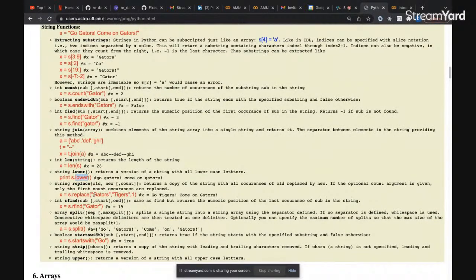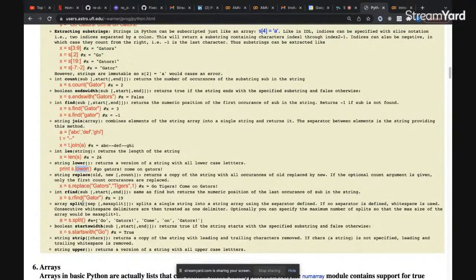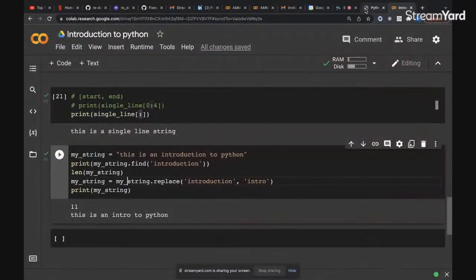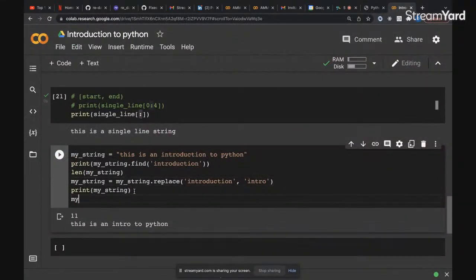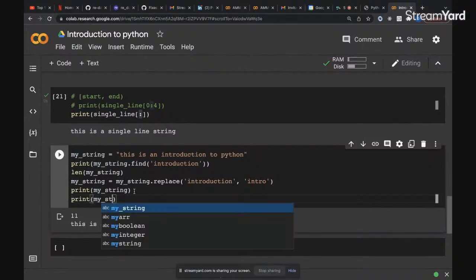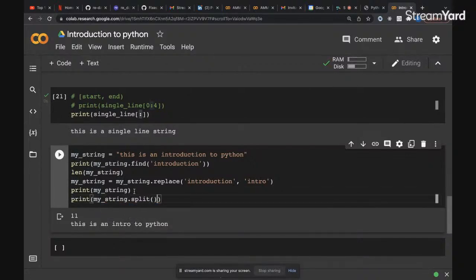Then we have split, which is another popular function we use on a string, especially when you want to split a string into an array. By default the separator is an empty space, so we can have something like print string dot split, and then we pass this.